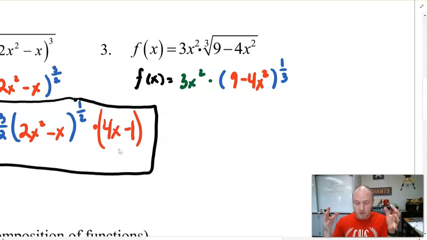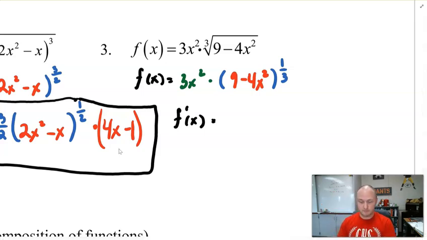Okay, so you have a chain rule situation going on over here on the right, and on the left, we're multiplying by another function. So we have a product rule here. I'm going to use the product rule. I have to because I'm multiplying. If I'm multiplying, it's a product rule. If I have a function within another function, then it's chain rule. So we got both going on here.